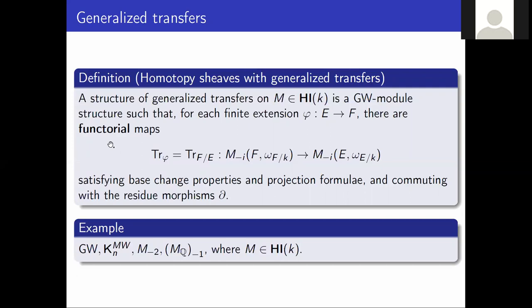So the idea that, well, I gave this definition because I studied Rost cycle modules. So in the 90s, Rost defined what you call cycle modules, which are some kind of functors with four kinds of different data. There is restriction, co-restriction, which are the transfers, and there is an action of Milnor K-theory. So not GW, but Milnor K-theory. And there are residue maps. And well, Rost defined this, and we can prove, thanks to the work of Déglise, that Rost cycle modules are equivalent to homotopy modules.